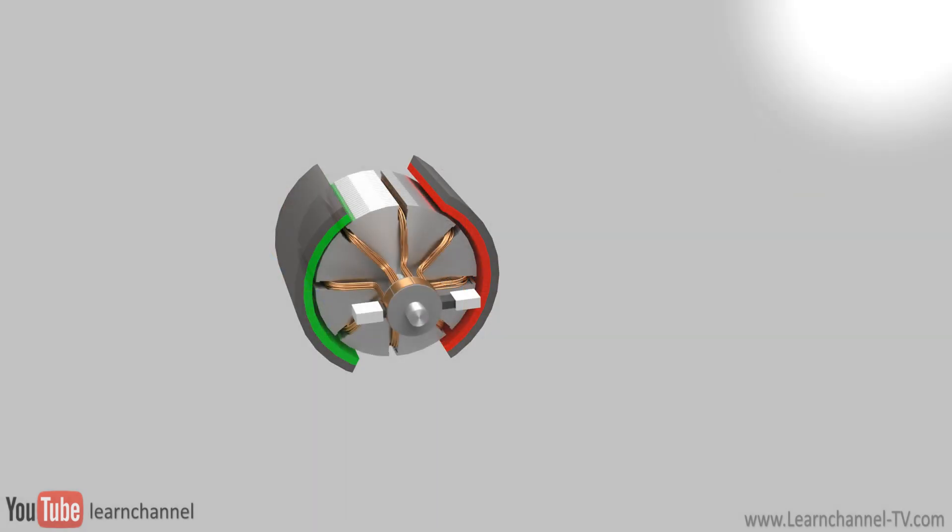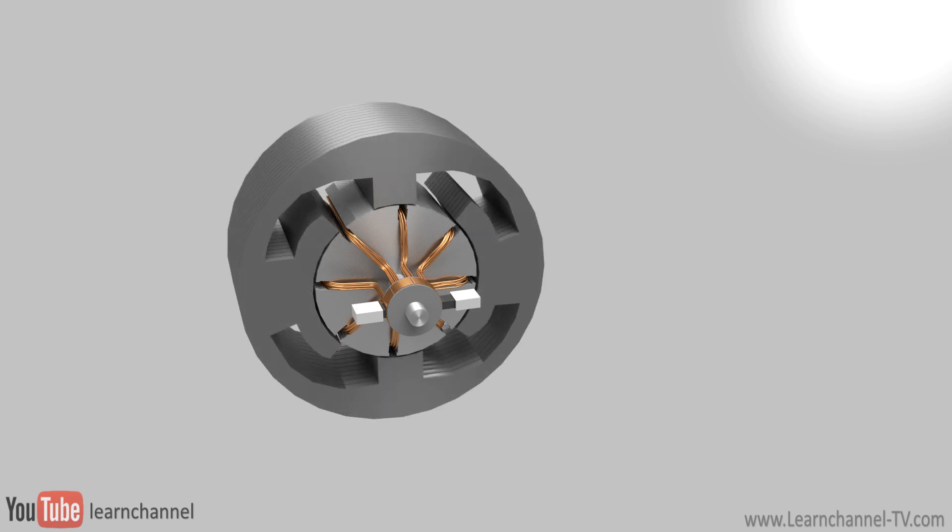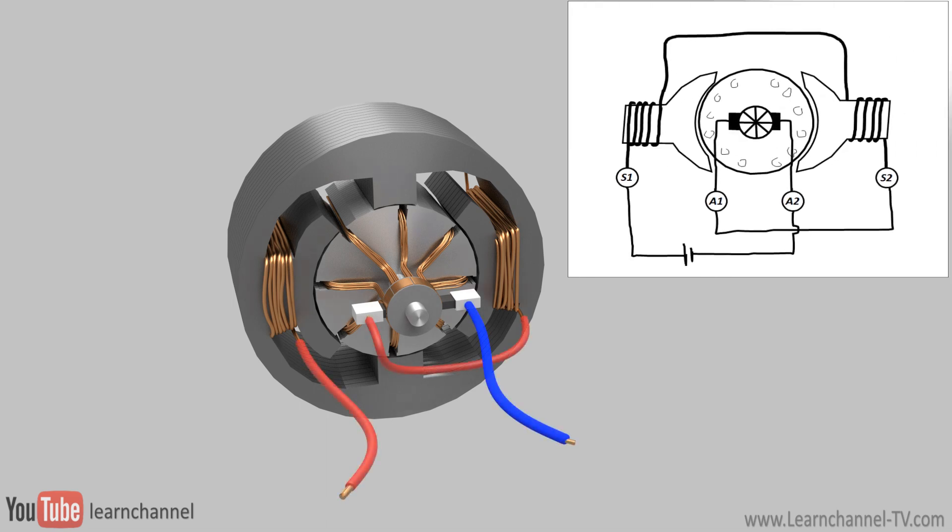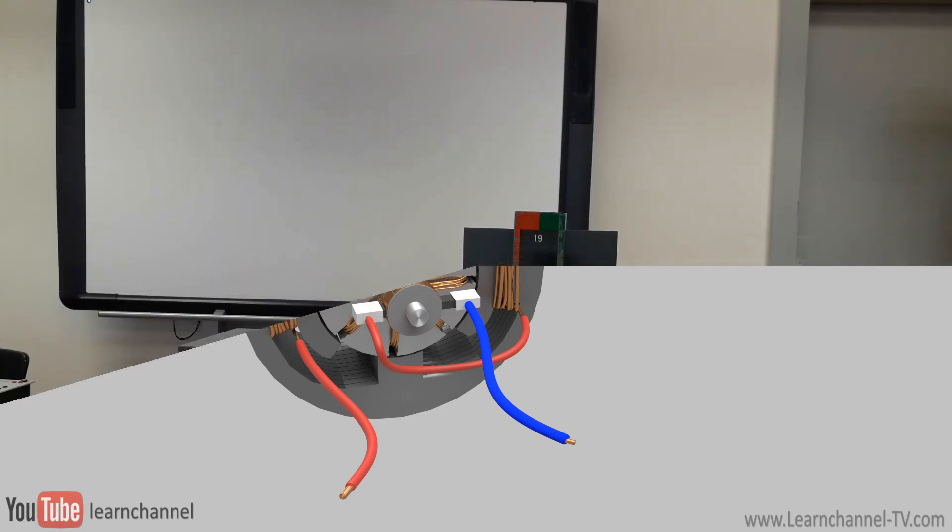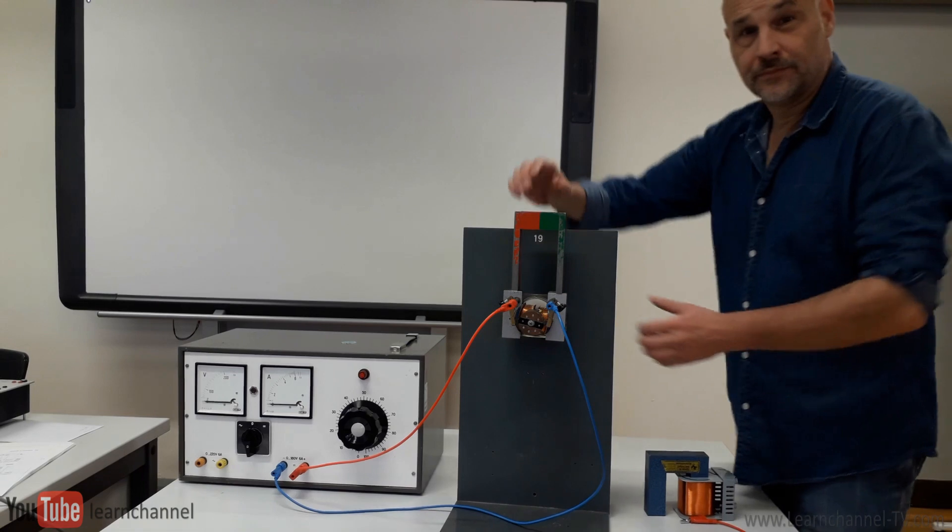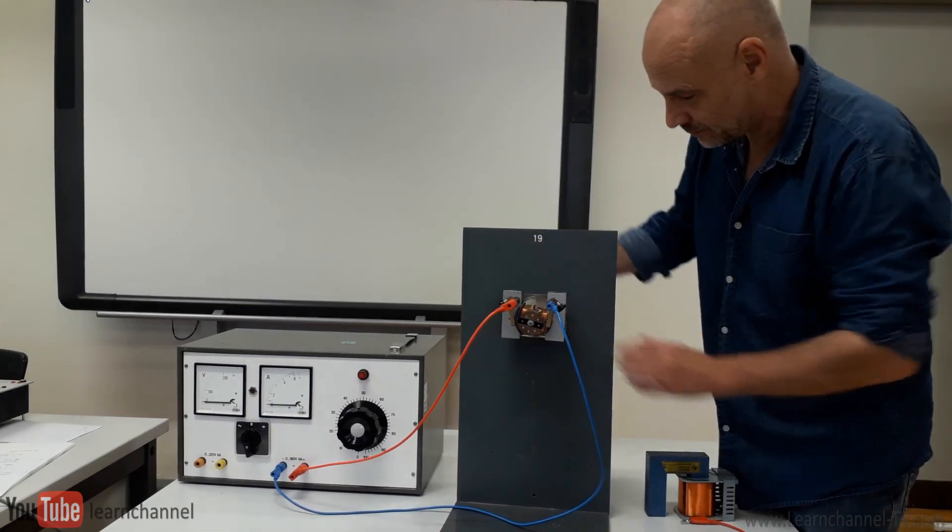Replace this permanent magnet with a coil connected in series to the armature coil, and you get a so-called series wound motor with special properties. Note that this field coil should have a low electrical resistance, and is therefore wound with relatively fewer but thicker turns. Let's proof our statements and make a real test.